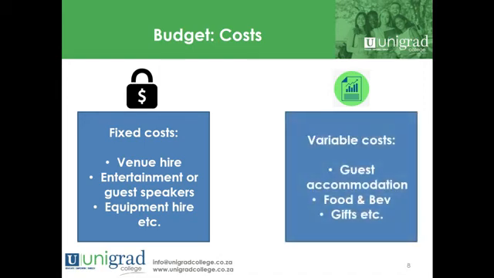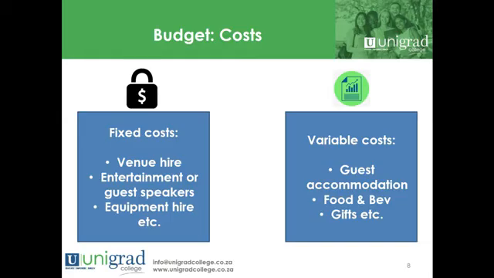Variable costs, on the other hand, will increase or decrease depending on an event's production volume. They rise as the production increases and fall as the production decreases. An example may be catering costs at a wedding or a conference. The more guests attend the event, the higher the catering costs will be because you pay per head.